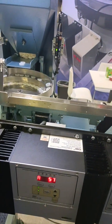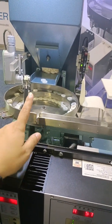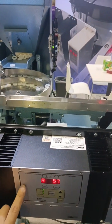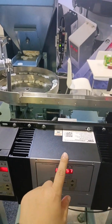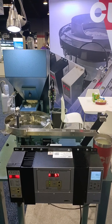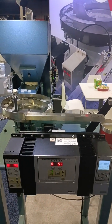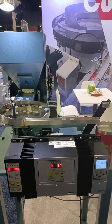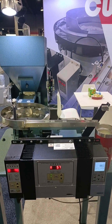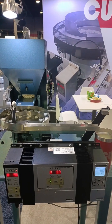We made it for demonstration, not saying that a small ball must use such a bigger controller. This is for a bigger ball, but here is just for a demonstration in the exhibition. This is the equipment. The machine is made for the demonstration for our assembly show in Rosemont Convention Center in Chicago.